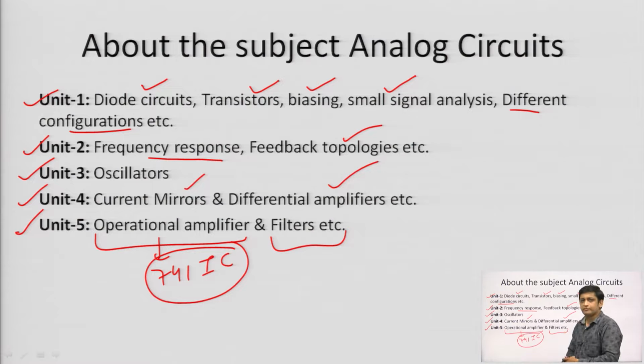So, all these things we are going to study in the subject analog circuits. Along with it, there are a few other topics also that we will learn in upcoming classes. This is just the introduction class about what is analog, what is digital, what is an amplifier, what it amplifies, and why we need an amplifier, because the amplifier is a very important element, and with its help you will see that we can design oscillators, filters, ADCs, DACs, fine. There are various applications, so it is very important to understand the amplifier in analog design.